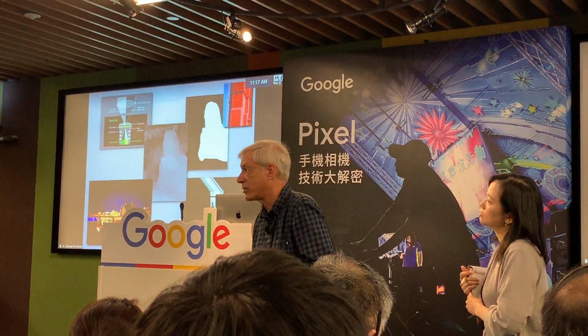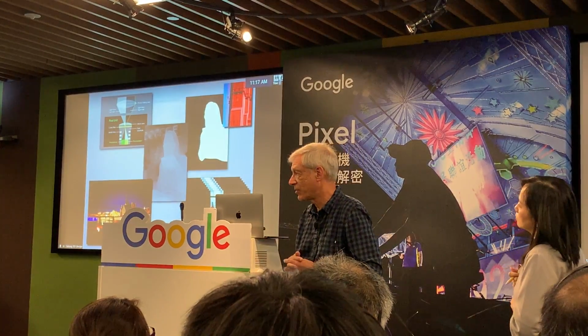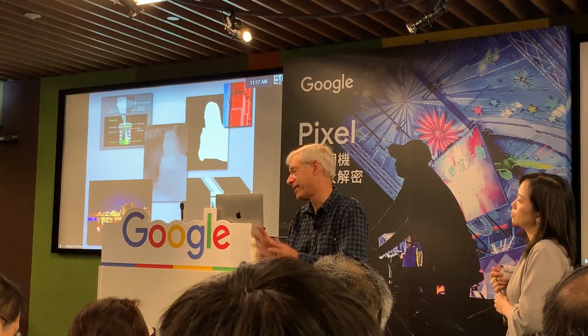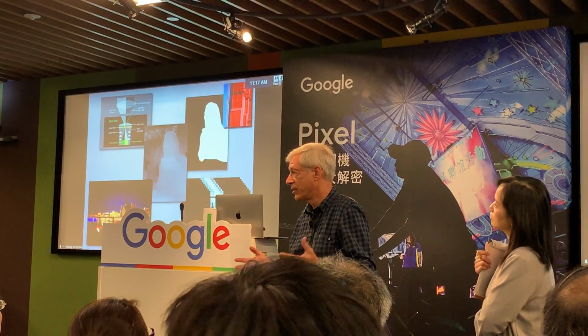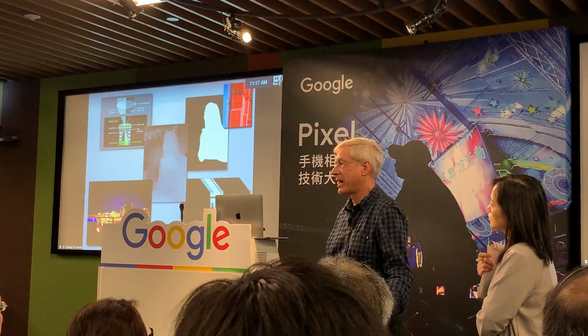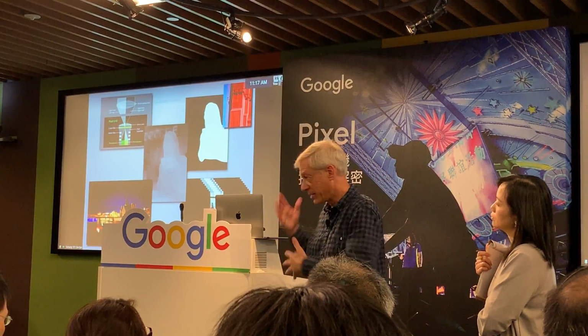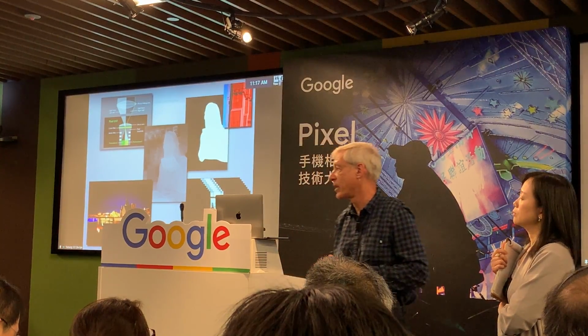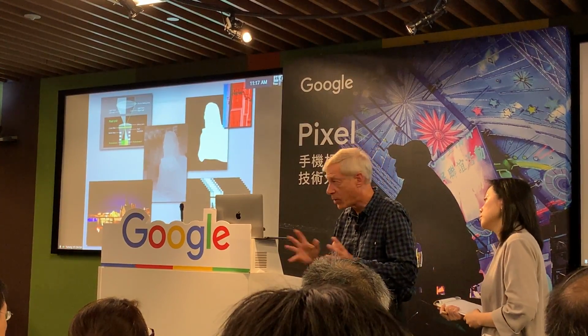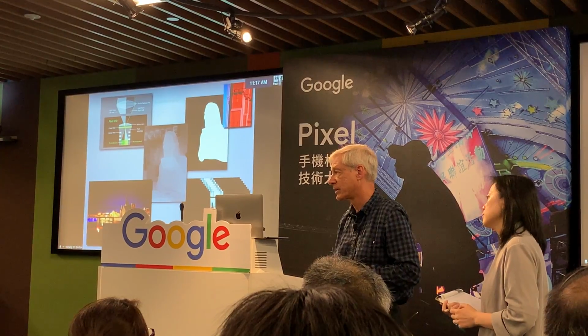The quality of a picture is always a combination of the hardware and the software and the AI. So, yes, if we had a very long telephoto lens, I described 10x, for example, we could do better than we can with only the 1x. It is always going to be a mixture of hardware and software.